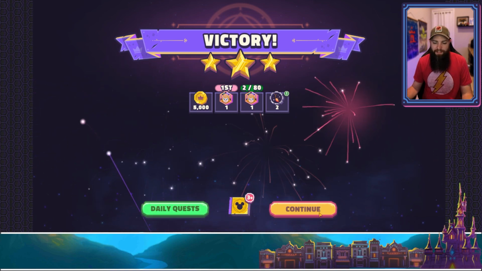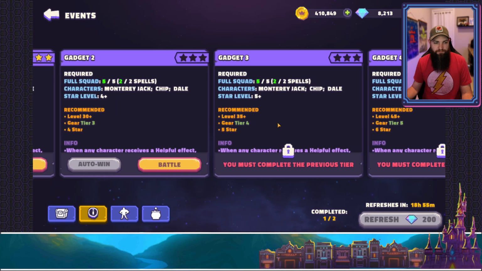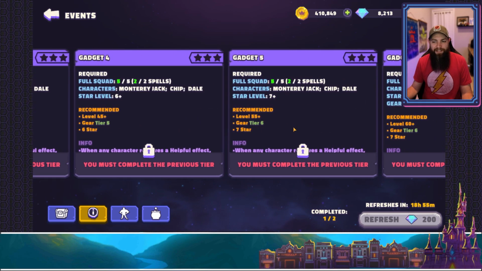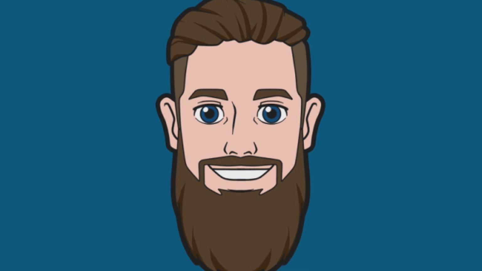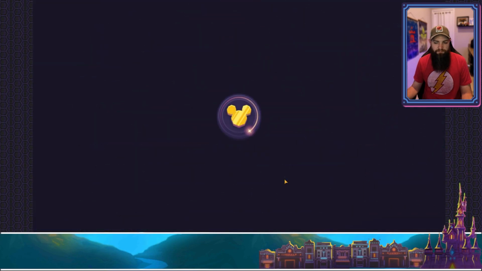Right, so we got our Gadget tokens going. Going to work on the next level. So again, it's probably not going to get hard till we get down towards the 7-star, the gear tier 6 levels. So these may go pretty quickly. But I kind of want to talk through a little bit of the kits as I'm going, just showing them off.